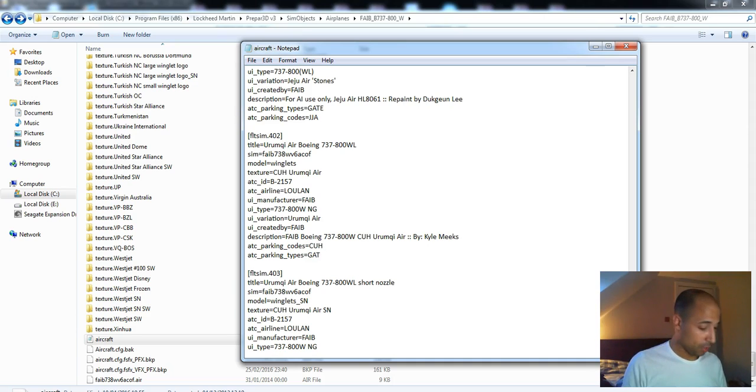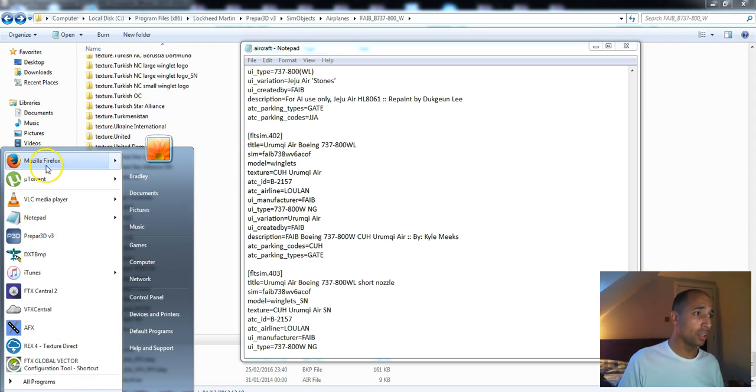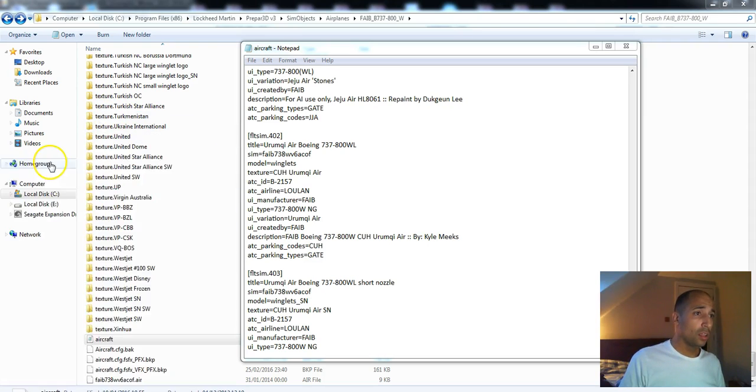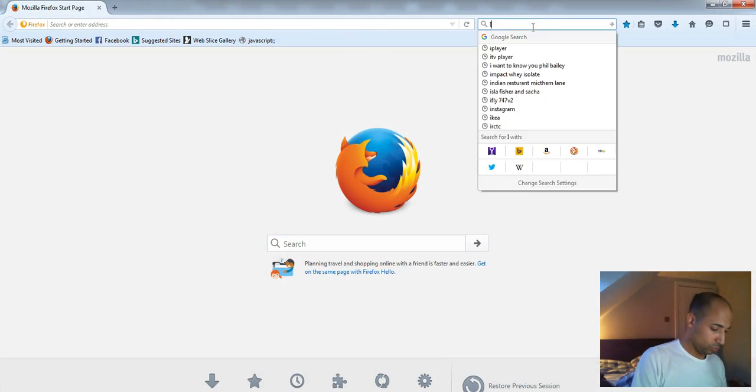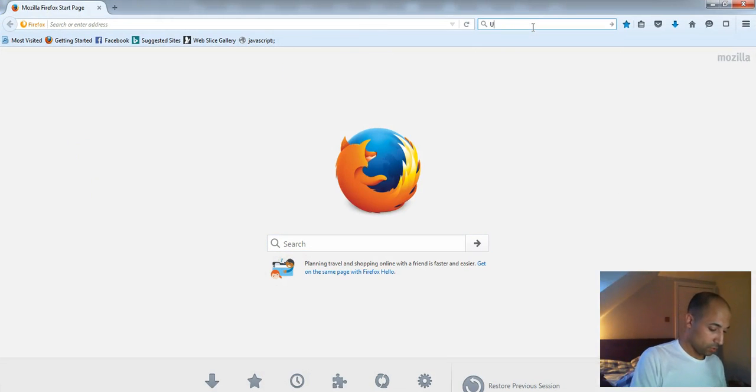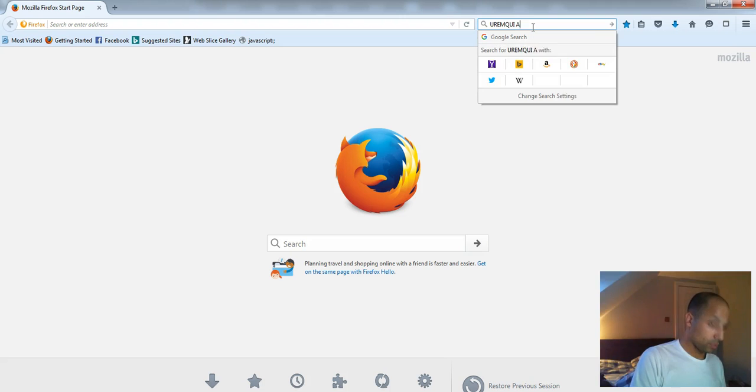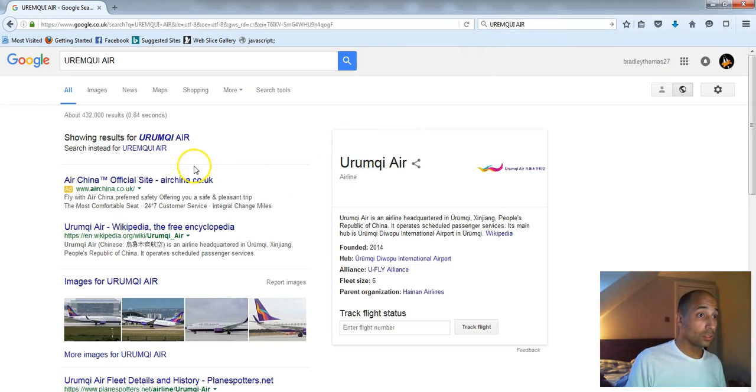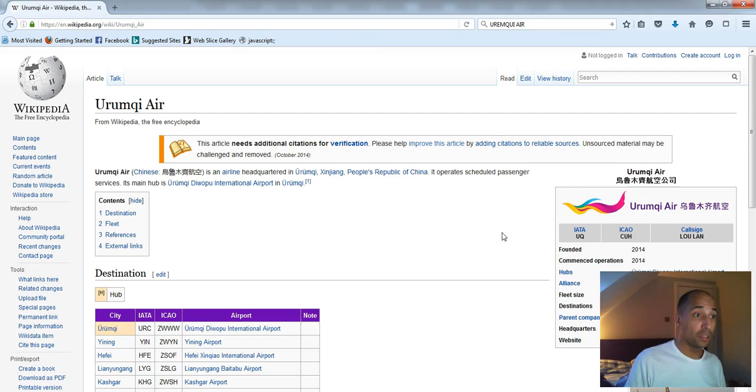Obviously, I just want these to park at the gates. You've got to make sure the parking code is correct. So that's got to match the airline's, I think it's their IATA code. I think I want to just make sure of that actually. Massive typo there, forgive me.